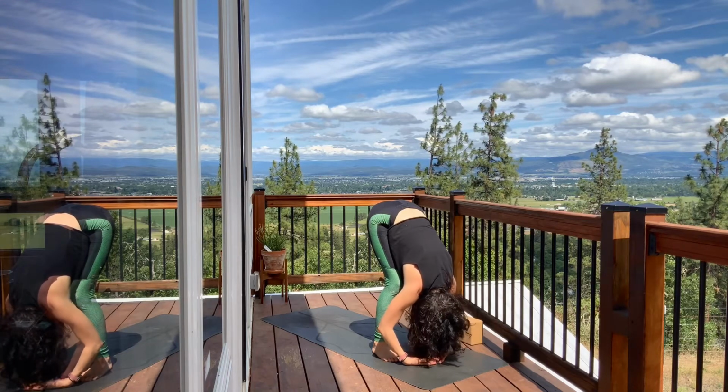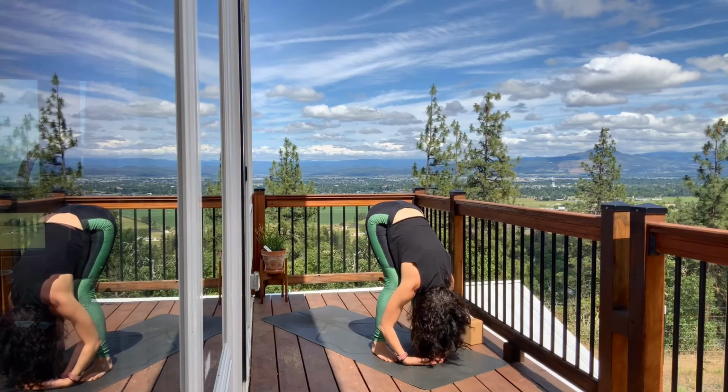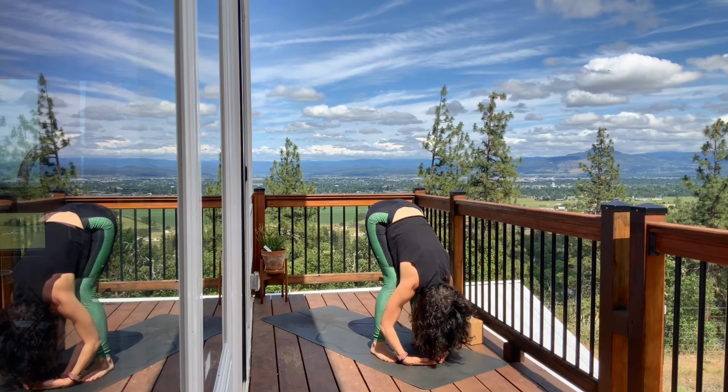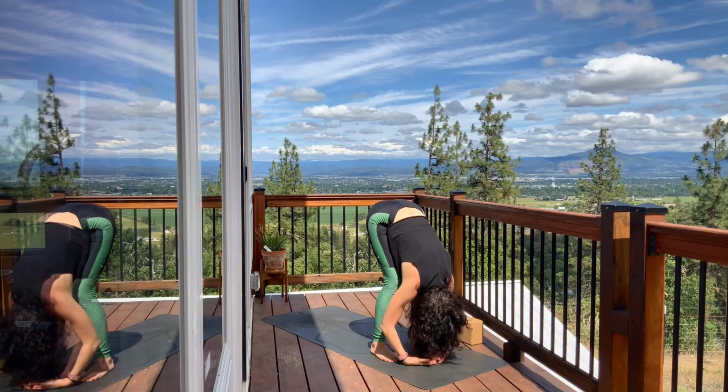And notice if you could intentionally soften even more in the face. And keep that softness while rooting through the legs. So drive the feet down into the mat, and almost like you're going to take your heels and traction them out laterally. So you feel like the glutes turn on, but nothing changes in the neck and the face.